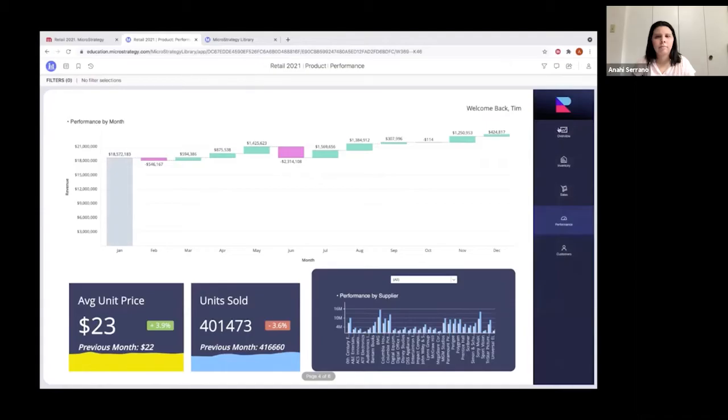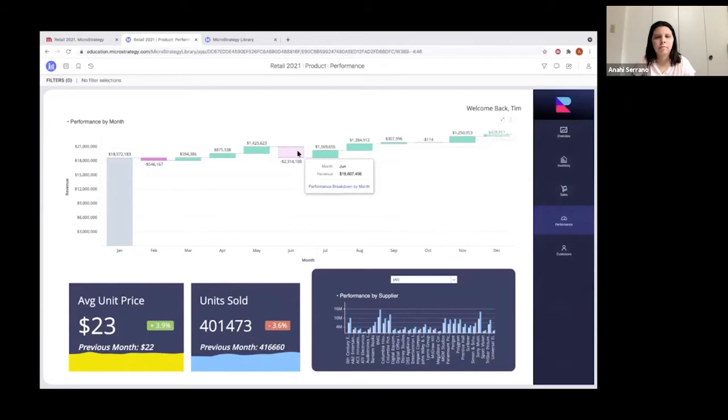Now, these are contextual links here on the side, but they can be more than just a link to another page. We can also use links within visualization. As I'm hovering over this number, notice that I have this negative 2 million. And if I want to know how this value was broken down in the performance, by my items, by my cities, I can view the performance breakdown by the month.